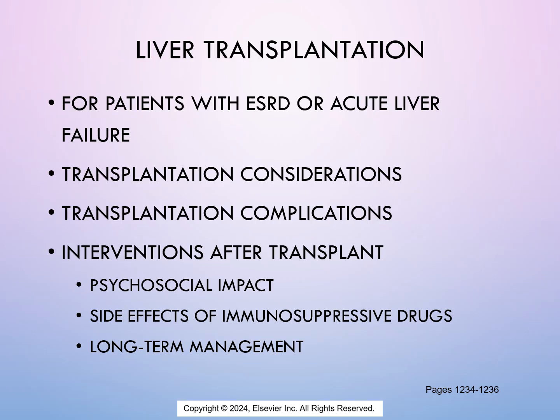Moving on to liver transplantation. So this is for patients who are not responsive to conventional treatments. Those who are not eligible include those with severe cardiac disease, severe respiratory disease, metastatic tumors, or the inability to follow a treatment regimen. Remember, like we talked about with our kidney transplants, if you are put on a transplant list, you have a strict set of criteria and rules that you follow.